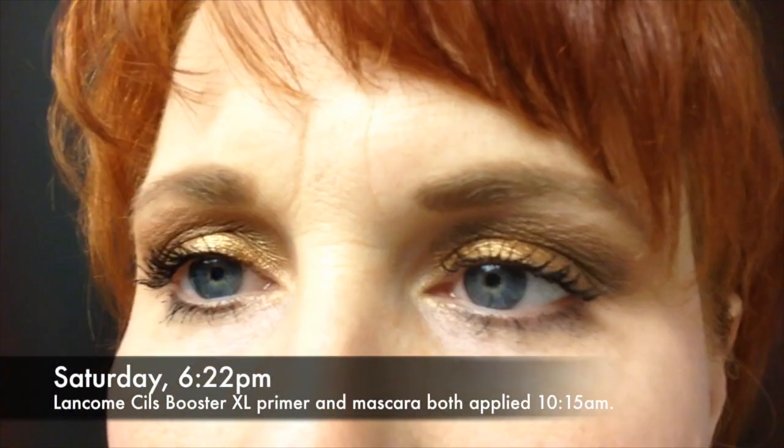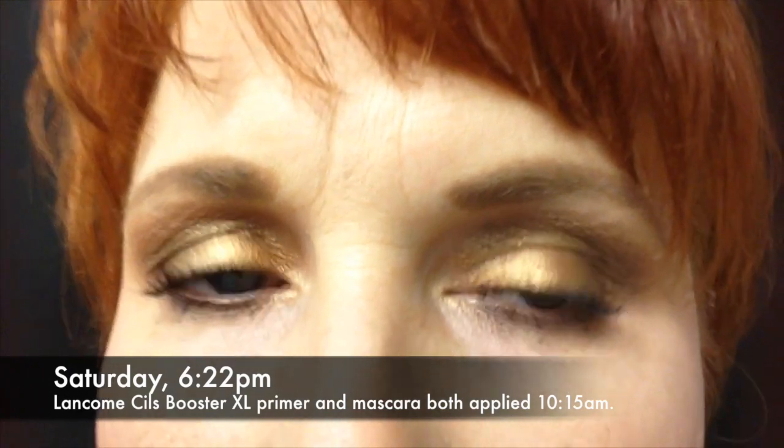With the primer, it did help — just a teeny, weeny slight bit of fallout and a little bit of smudging, mostly under the left eye. So you've seen the footage without the primer: it smudged quite a bit. With the primer it was better, but I still had smudging. I forgot to take footage after work, but it was more of the same — smudging under both eyes. With the primer it was worse on the left eye by the end of the night around 10 o'clock.